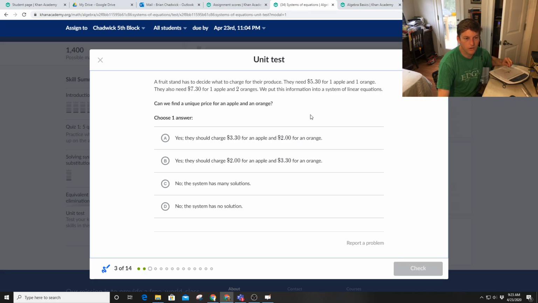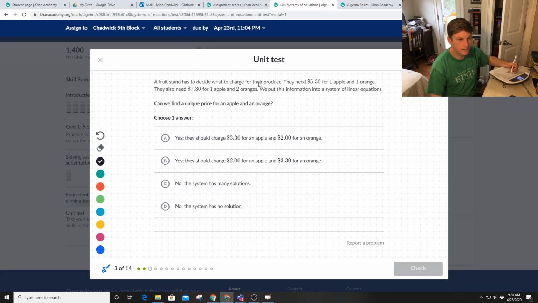So they need $5.30 for one apple, one orange. So that'd be one apple plus one orange equals $5.30. I can write on this one for you. I'm turning this sentence into an equation. A lot of times you'll see when they do these examples, they're going to do X and Y. I like to use variables that I can remember. So for apple, I'm going to use A. So one apple plus one orange, and that might get confusing seeing a zero there, but that's O for orange, equals 5.30. And that's exactly what that said, and I just wrote it.